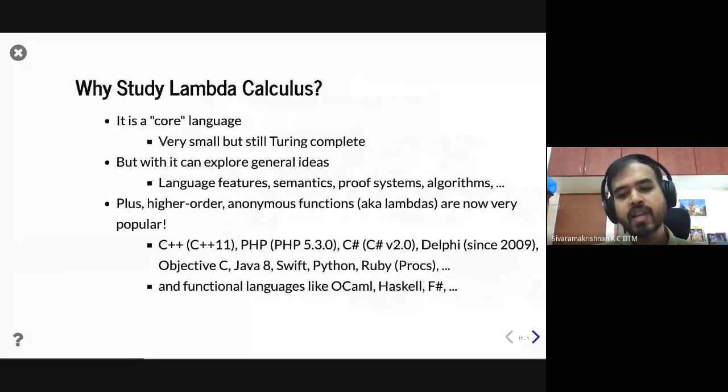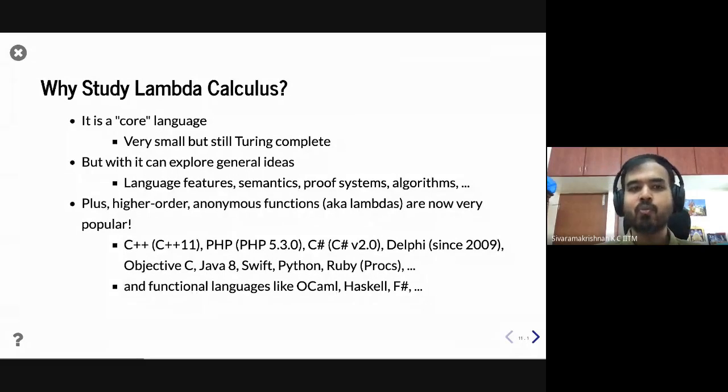So you might ask, I gave you historical reasons, but why do you want to study Lambda Calculus today? The point is that it's a very, very small core language. It captures the essence of what is Turing complete, right? So if you want to study programming languages as linguistics, instead of studying Java, the equivalent of capturing the essence of all the languages is this small Turing complete language. So it makes sense to study Lambda Calculus, right?